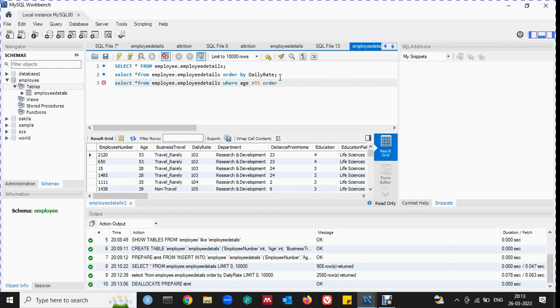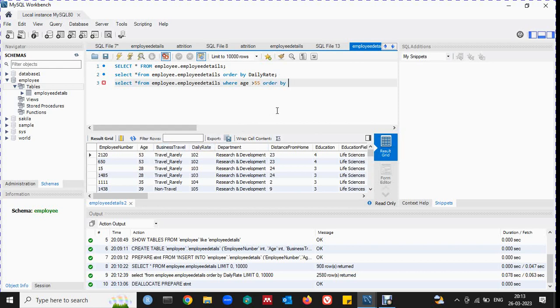So ORDER BY, I just want to find which employees' age is greater than 55. So I need to order by, I can order by employee number, or I can order by department, in which particular department we have the employees greater than 55 years.